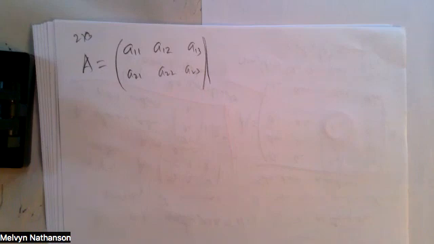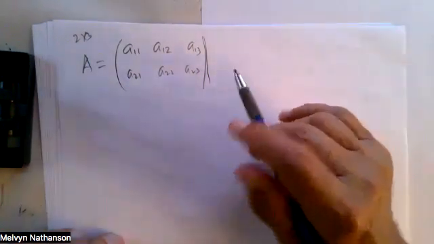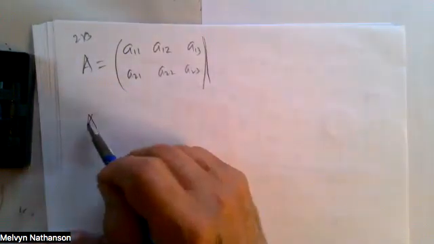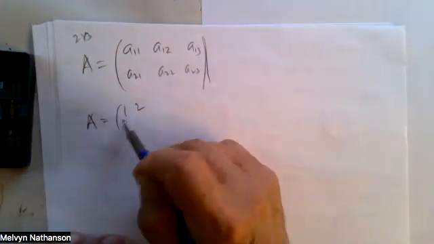So just the way a vector is a column of numbers, a matrix is a rectangle of numbers. And just as you can add and subtract and scale or multiply vectors, you can do the same thing with matrices. Let's look at the simplest case. Let's say a 2 by 2 matrix. Suppose A is the matrix 1, 2, 3, 4.